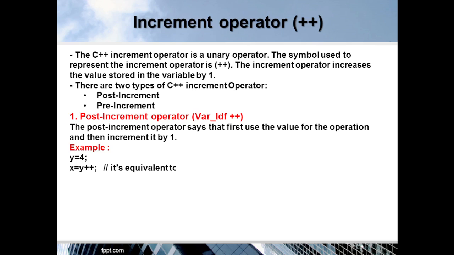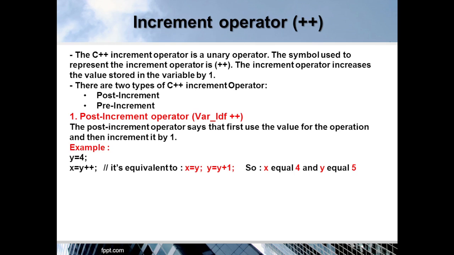Should I start by the assignment or the incrementation of y? If I read the rule here, it says first use the value. So we use the value of y in the assignment, then we can increment the value of y plus 1. So this instruction x receives y plus plus is equivalent to x receives y, and first x receives the previous value of y, which is 4.